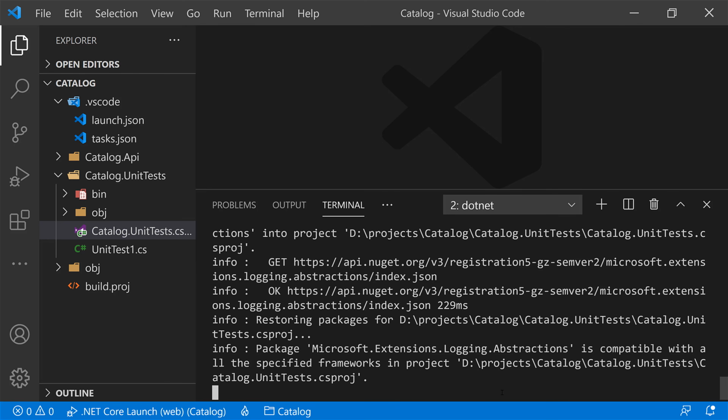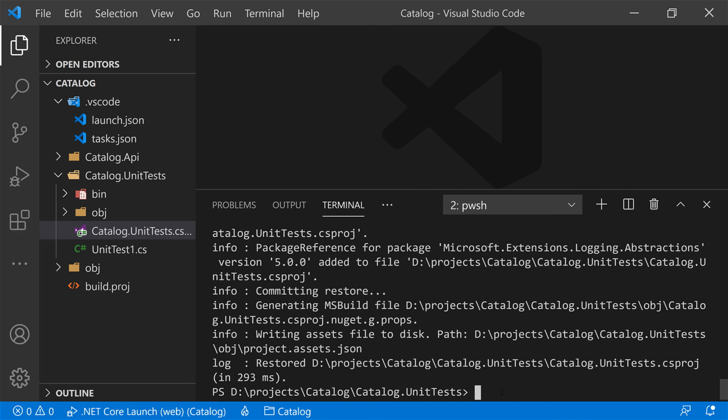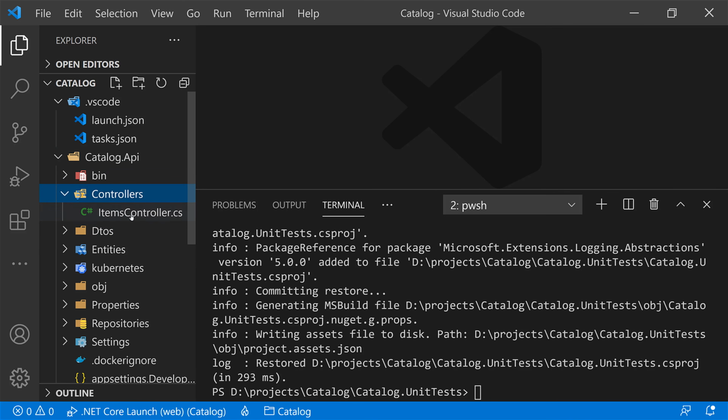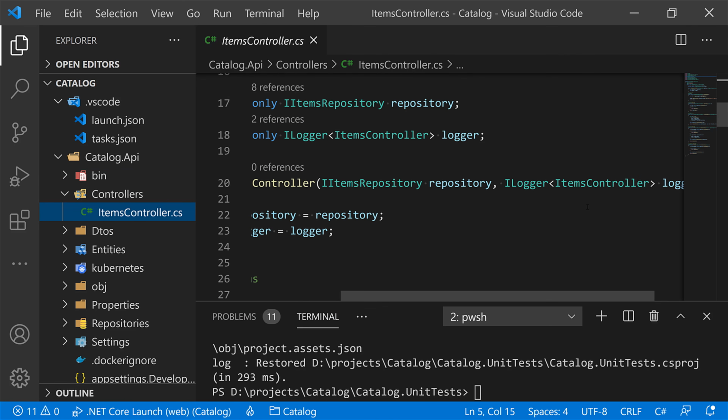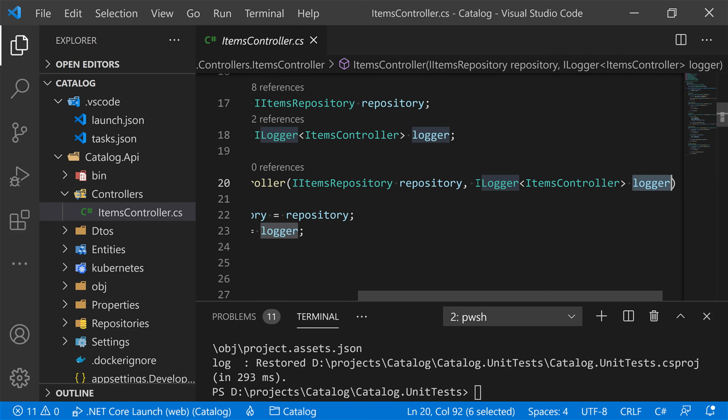And this is because we are going to be trying to test our controller class, which if you look at it quickly, the controller class does receive a logger in the constructor over here. So we're going to need to use this ILogger class, and for that we need that NuGet package that we just added.